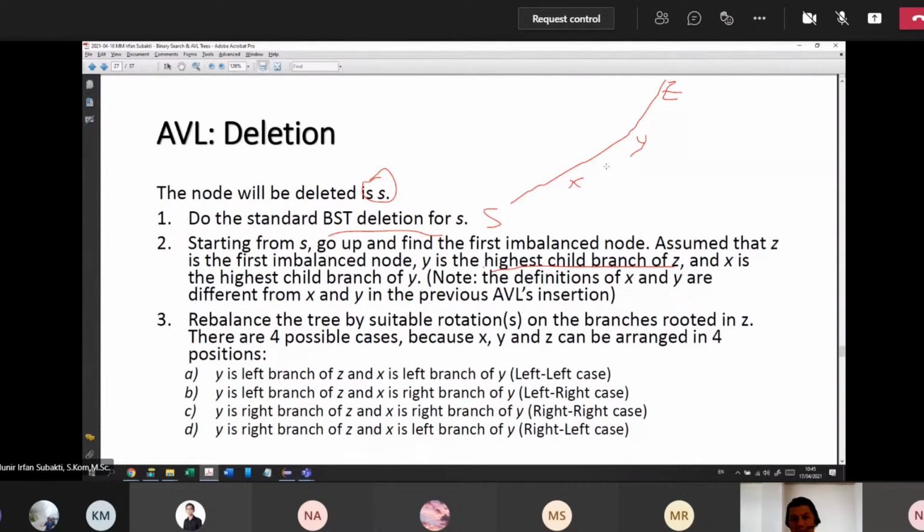The highest child branch has the most height. So notice the definition of X and Y is different from X and Y in the previous AVL insertion.